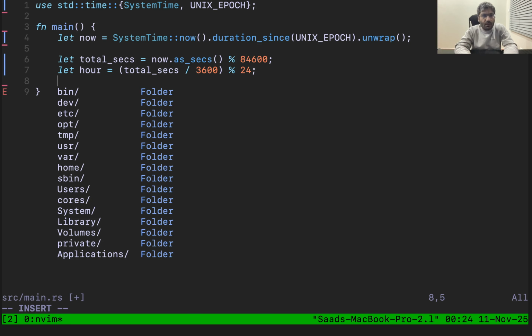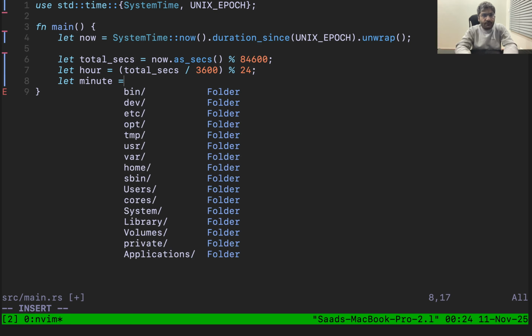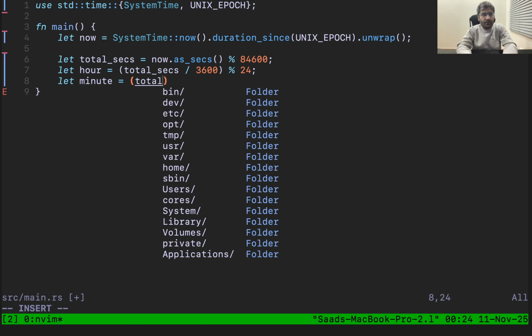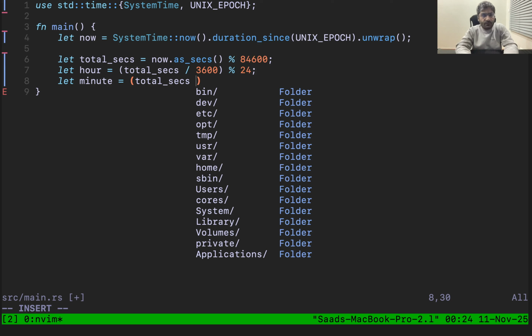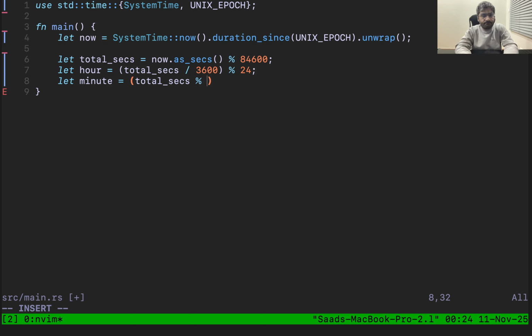For the minute part, we take the total seconds and divide it by 60, and then take the modulus of 60.